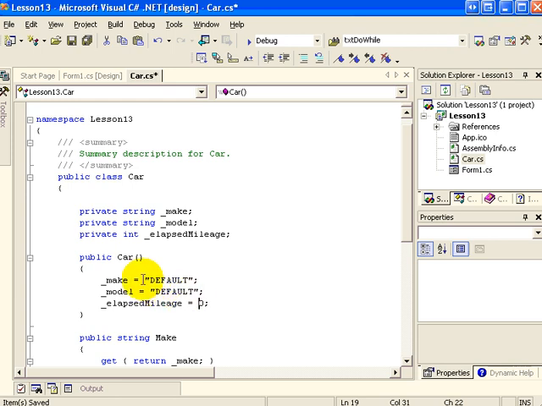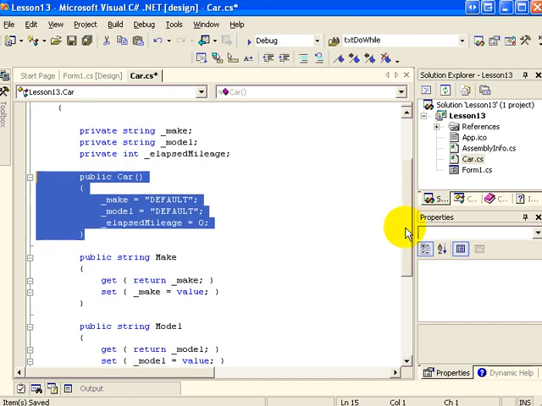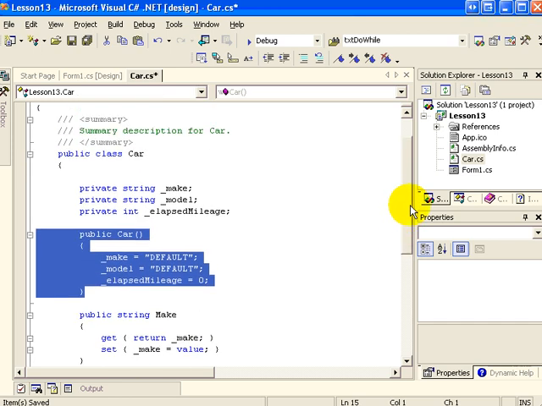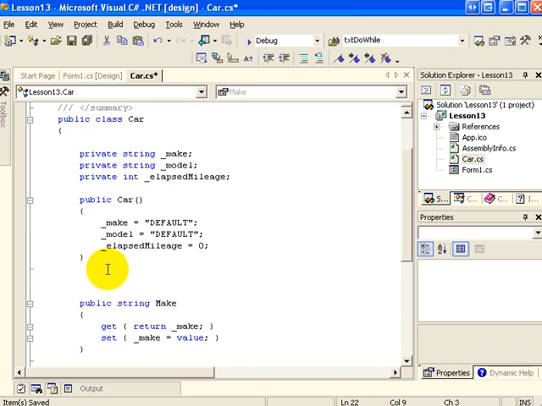This is called a default constructor because it is the one that's provided by default. It takes no arguments, and it's pretty much the only constructor that you probably need to use. But there is a way to overload a constructor to make a second constructor that has essentially just a different method signature. So let's go ahead and create one of those right now. And there's a really tangible benefit to creating an overloaded constructor.